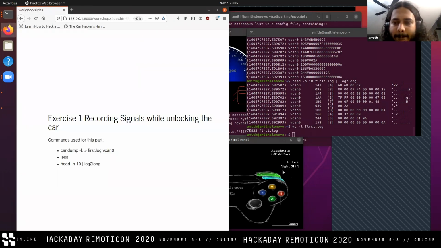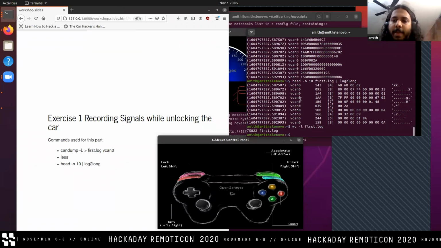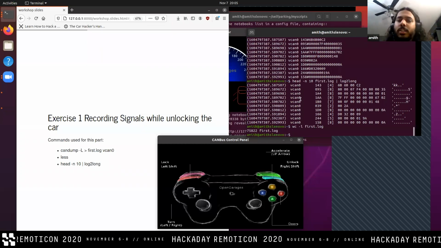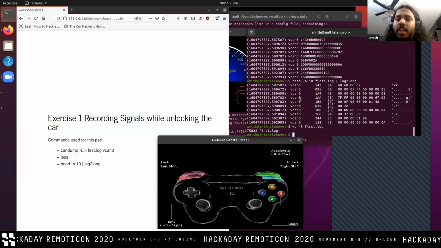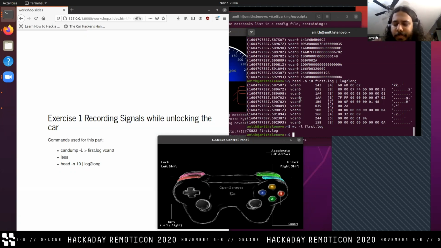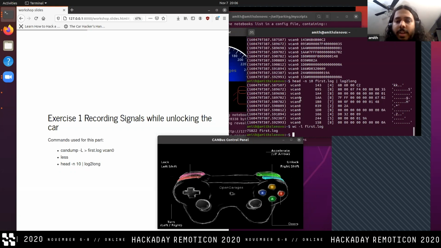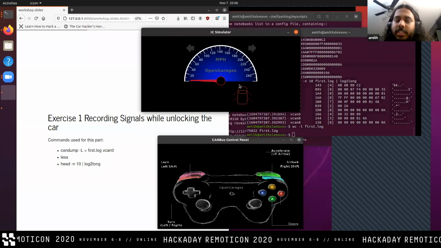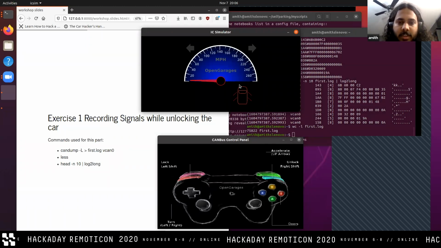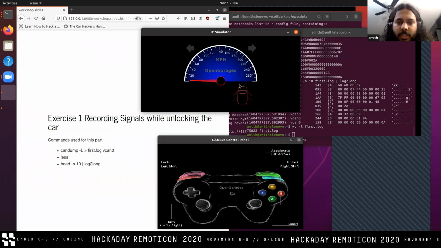So the basic way it works is that you play back all the messages you captured onto the vcan virtual CAN interface. By doing that, we can trick the system into thinking that we are running that command, or that the system itself is running that command. So I'm just going to lock my doors again. I think it's hold right shift and left shift, or the other way around.